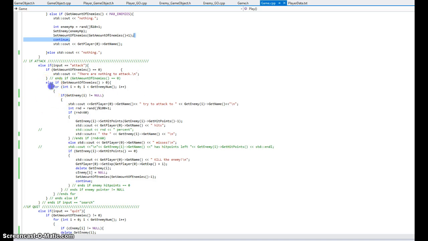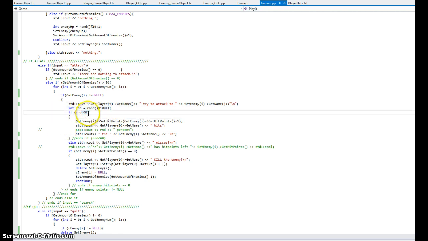And for every enemy which has been created, if the enemy pointer isn't null, so there is content, then it is possible to attack that enemy. And then the player, which I get here, tries to attack this enemy, and there is a randomness.